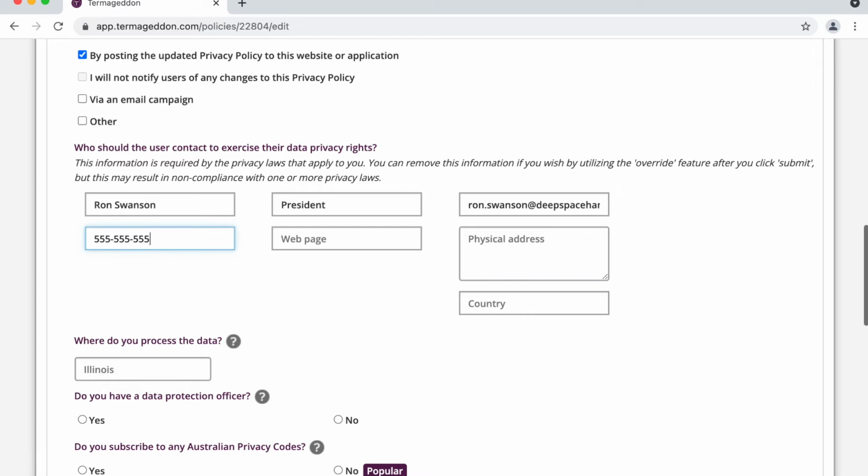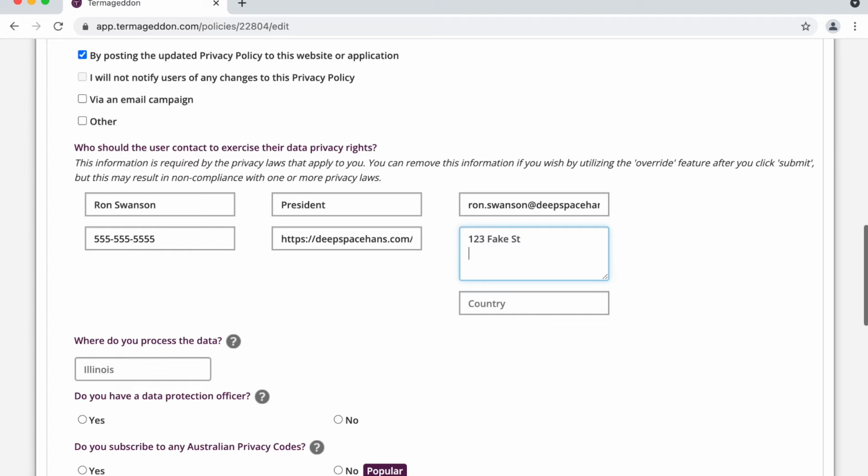And I will note, if you are seeing this, that means that you do need to provide these disclosures. So a lot of people are working from home these days, and I understand you may not want to put like your address, for example. You can put like NA here. You can just do like NA if you're not going to list your address. I will note that we require this to be answered because it is required. It's a required disclosure under whatever respective privacy law you're seeking to comply with. If you're seeing this field, you do need to answer it.